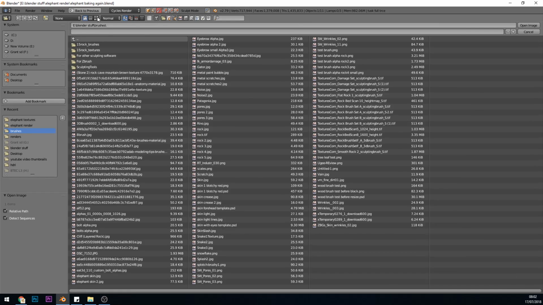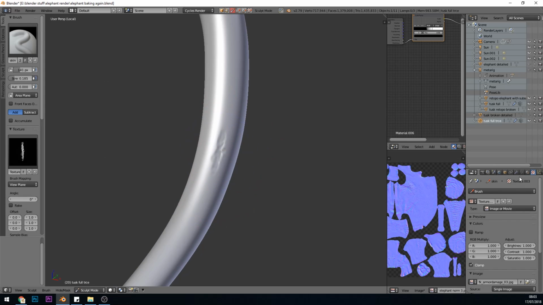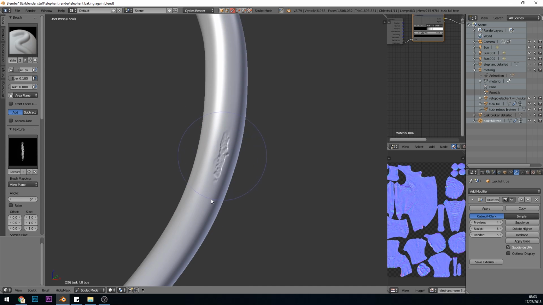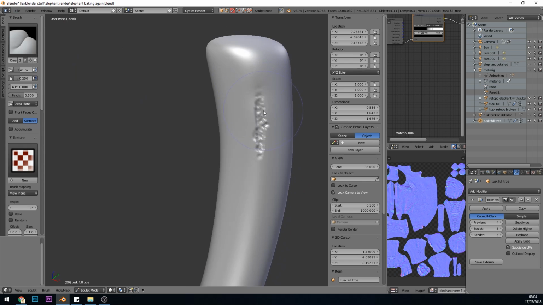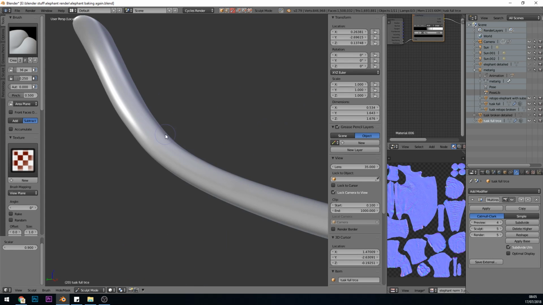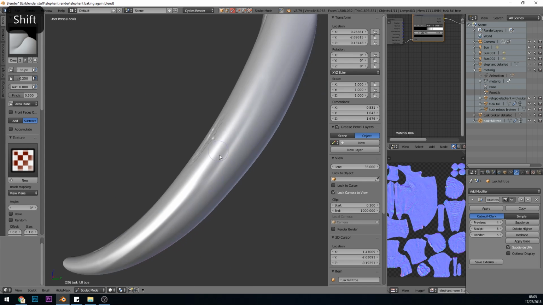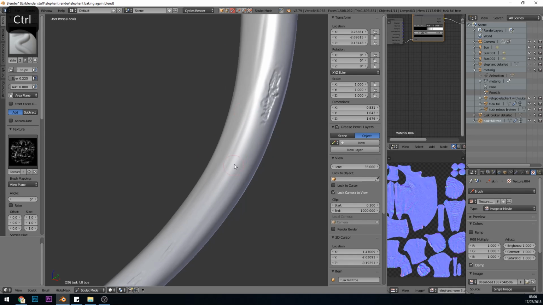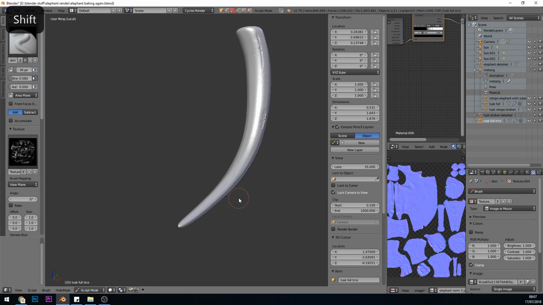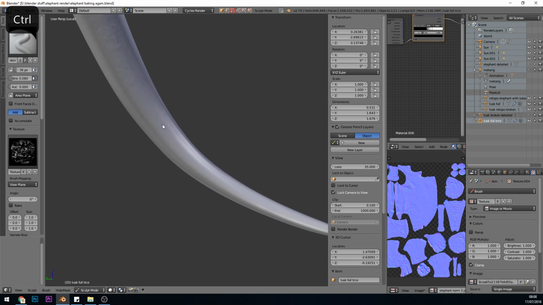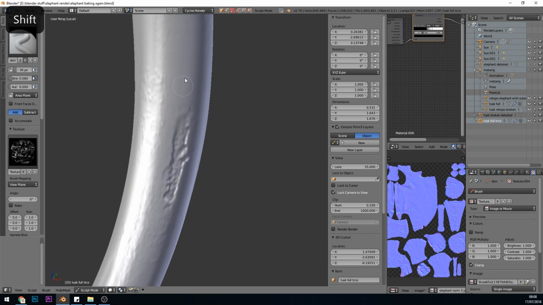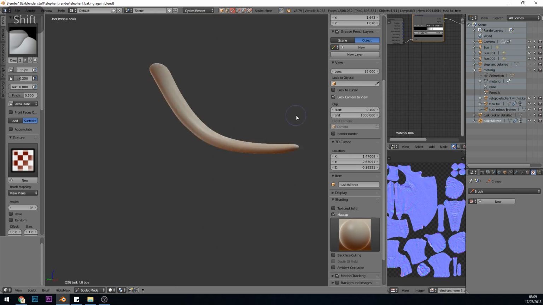So at this point you can see me working on the tusk. I wanted to give the impression of a slightly damaged tusk. And also they have sort of ridges and ribs going down the tusk along the grain, so I modelled those as well, just using the crease brush as a pinch and crease, and a kind of noise brush but on a really low setting just to give it a bit of bumpiness.